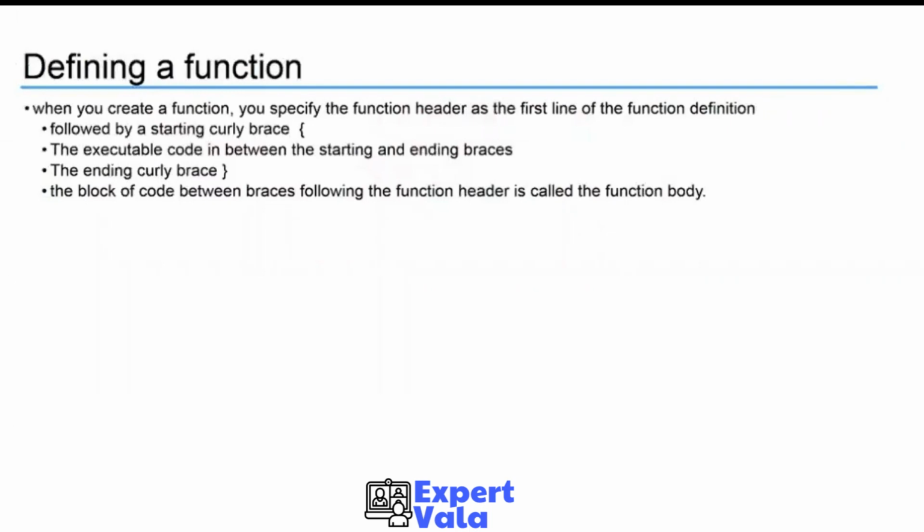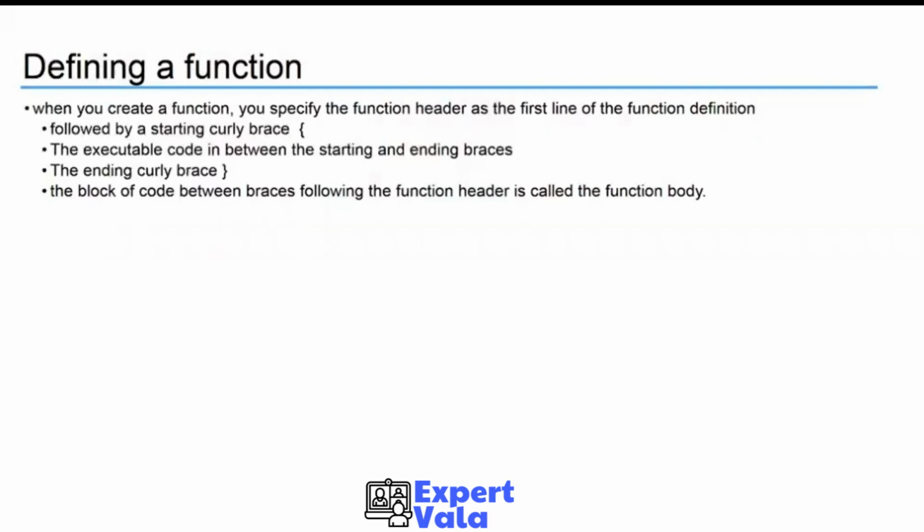Defining a function is saying that the function exists. So when you define a function, the first thing you do is have that function header, and then you follow that with a curly brace that starts the block of code for the function. It's just like when you use a curly brace in an if statement or in a for loop, except the curly brace is required for a function. There is no eliminating it, and it always signifies the start of the code for that function. Anything between the starting and ending curly brace is the code for the function. It's where you are going to implement the task.